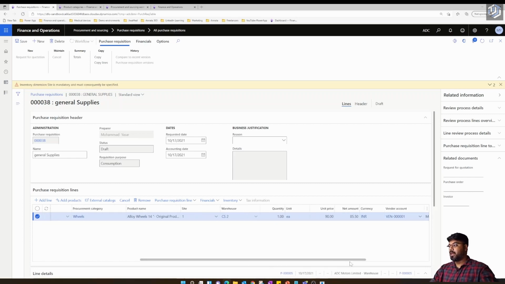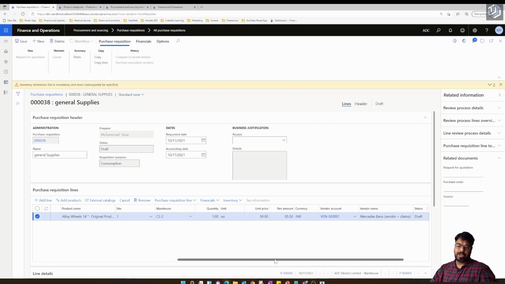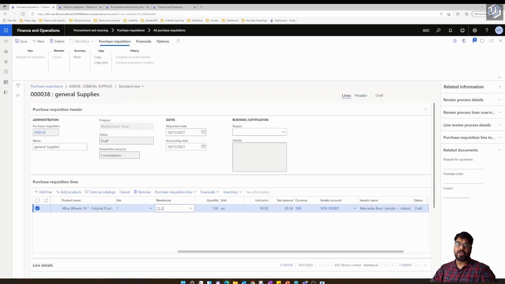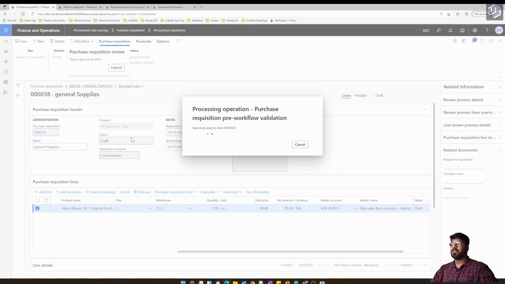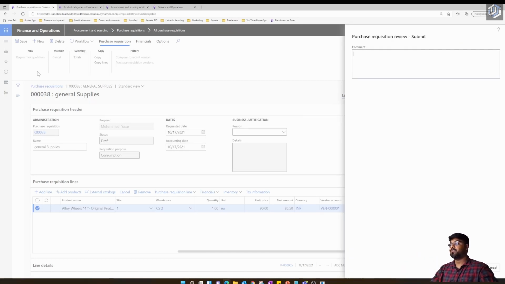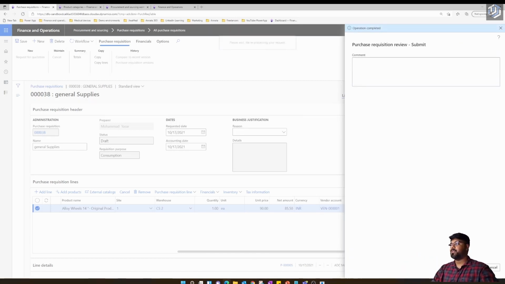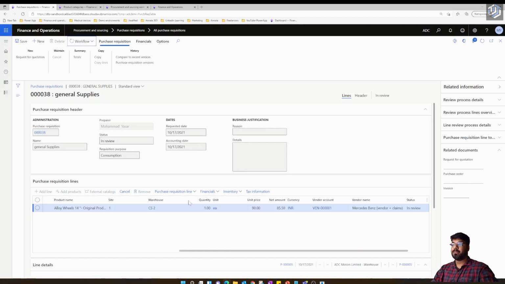In this case, I have already defaulted this to this vendor because I know that I always have only one vendor in this example. So I'm not going to go for an RFQ in this example. I'm going to skip the RFQ process. So once you do all of that and say save, the workflow will be enabled. So get into the workflow, submit the workflow. As soon as you submit the workflow, your request for quotation will be enabled, just in case you want to use it, right? In this case, we are going to skip the request for quotation. Yeah, it's enabled, but we'll skip it for now.